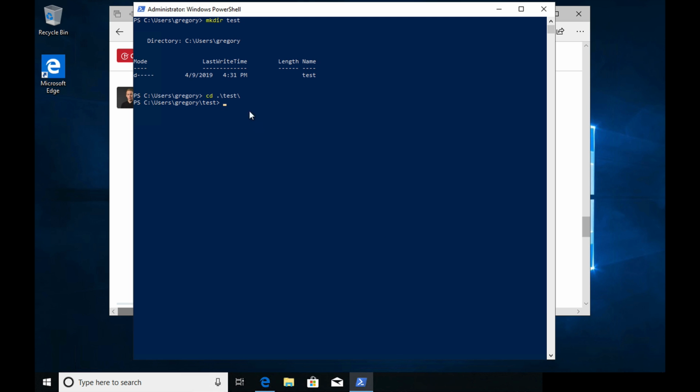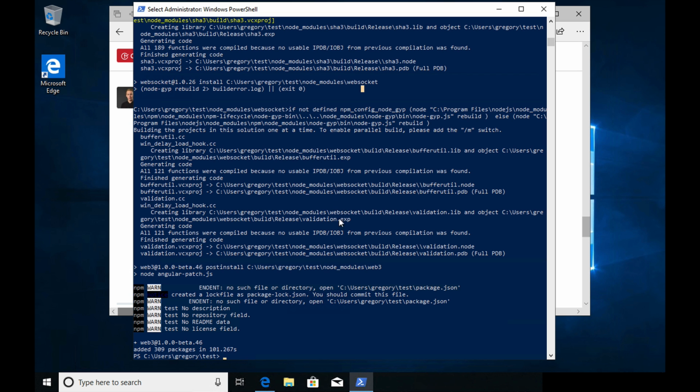So I want to install a specific version just inside this test directory. I'm going to say npm install --save web3@1.0.0-beta.46. Sorry, 46. All right, hit enter. All right, and that worked for me. So that's our smoke test to make sure that our system is actually set up for all the dependencies that we've installed up to this point and that they're configured properly, okay? So you really want to make sure this passes before continuing.